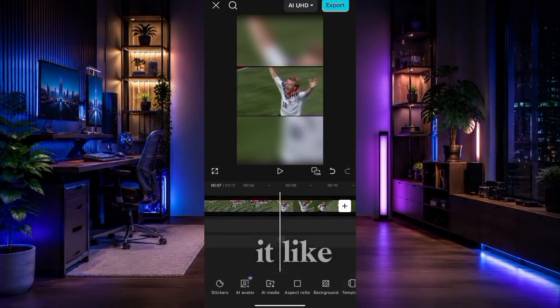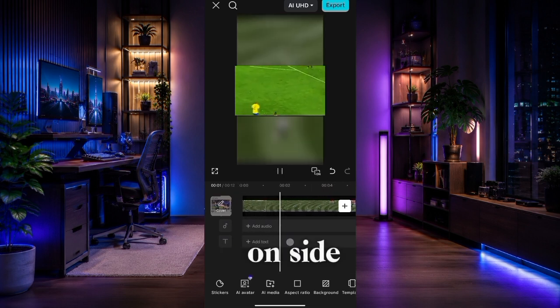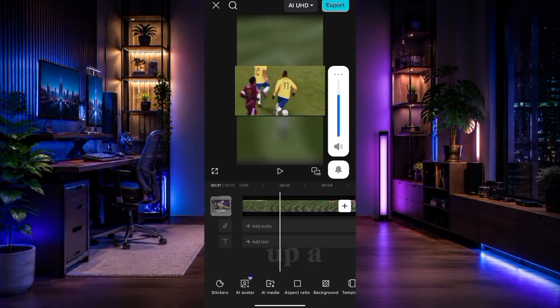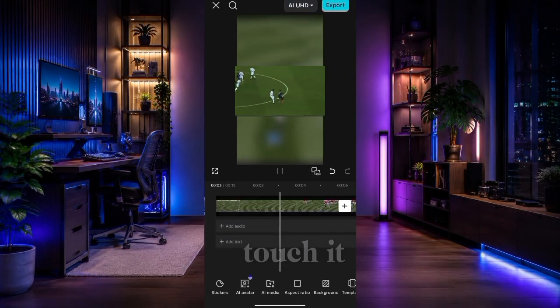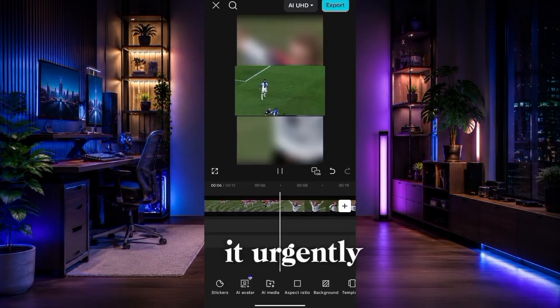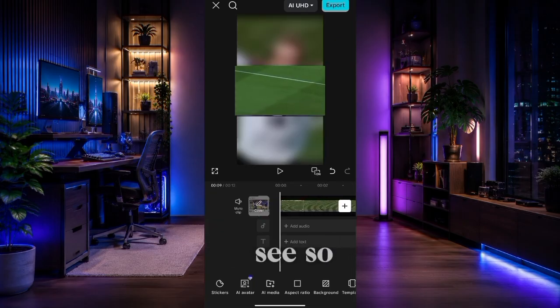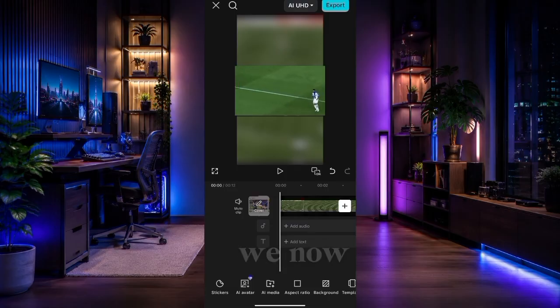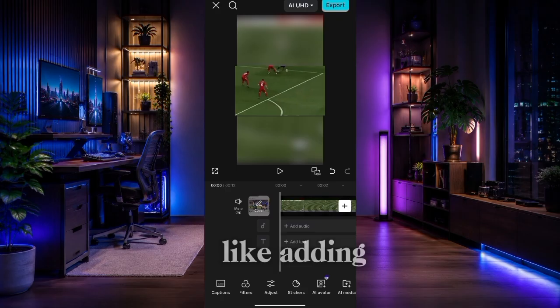So let me leave it like this. You can see it. So now we go to the next part, which is adjusting, like adding color grading.